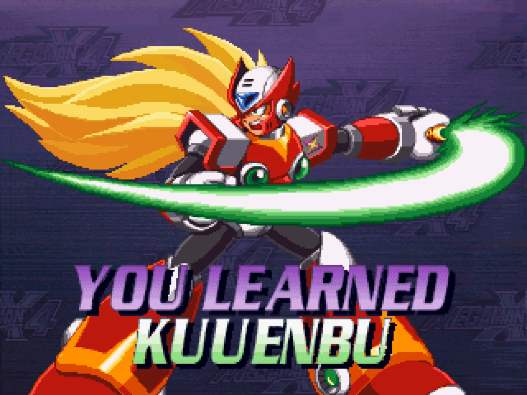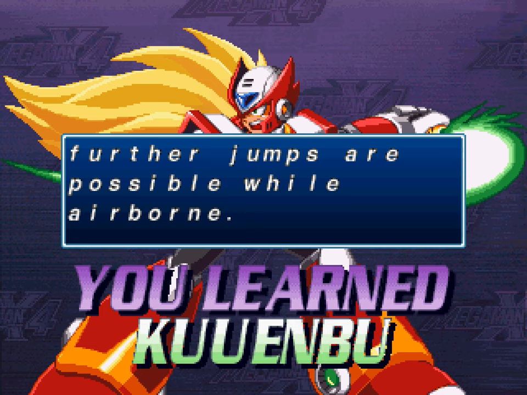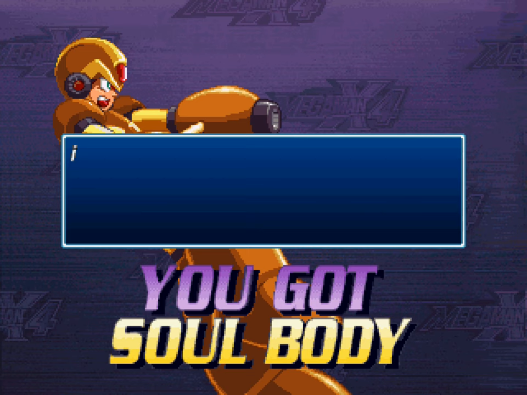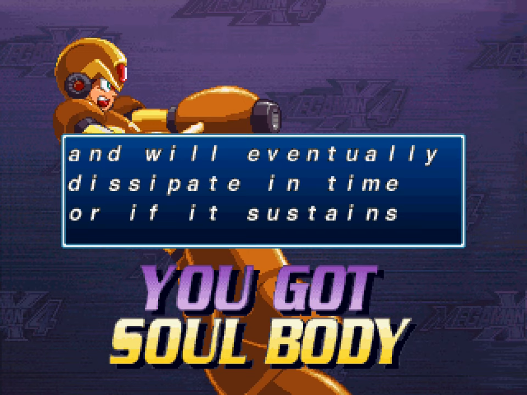Kuenbu, however, is a very useful move if I'm remembering this correctly. With the correct timing, higher and further jumps are possible, while airborne. It's a double jump. Kuenzin may be activated while attacking in the air. And this also links up with one of our other attacks that Zero can potentially get, which basically just means you get a good air dash, you get a good circular air attack. Combined, those are some of the best abilities in the game. But otherwise, yeah, that's just a double jump if you don't have any other moves, which is also useful. Though, good thing to note, you cannot use a double jump after an air dash. So if you have air dashed, don't think you're going to get an extra jump. It's got to be right after just a normal jump.